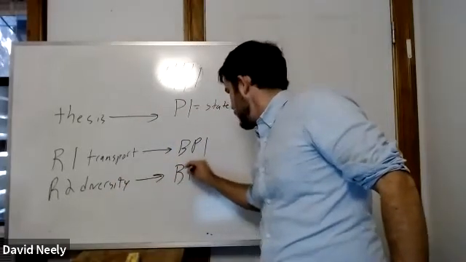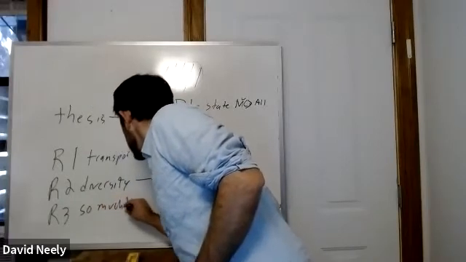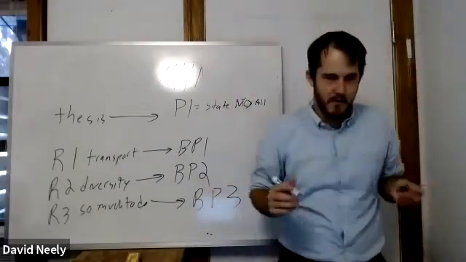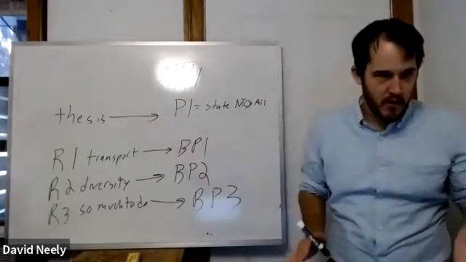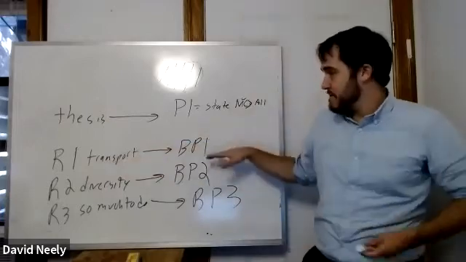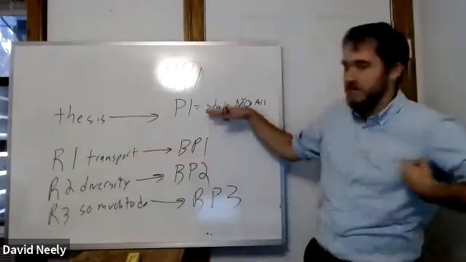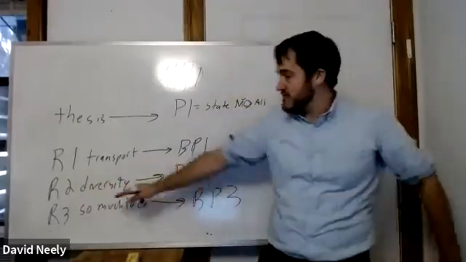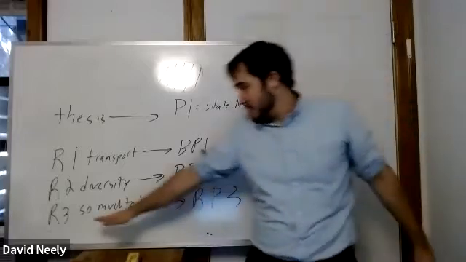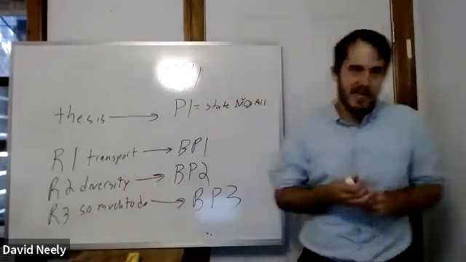That would be body paragraph 2. Your reason 3 was so much to do. That would just be body paragraph 3. You now have a 4-paragraph paper, and you know that your paper is going to have to be 4 paragraphs. In the first paragraph, you're stating your thesis and what's at issue. Then your first body paragraph would be all about the New York City transportation system and why that transportation system provides a reason for thinking New York is the best. Another body paragraph would be about New York's diversity and why the fact New York is diverse gives you a reason to believe that New York is the greatest city in the world. And then the third body paragraph would cover the reason that New York has so much to do and why that gives you a reason to think that the city is the best in the world.